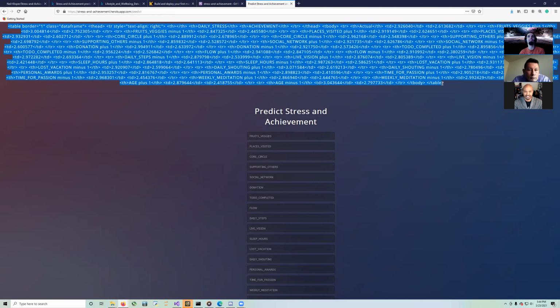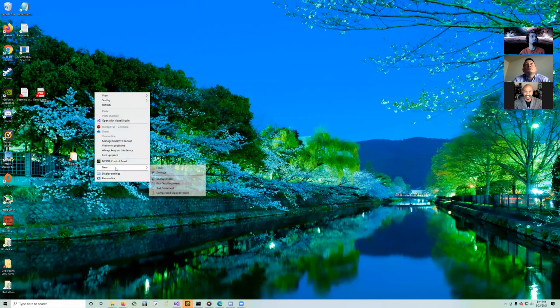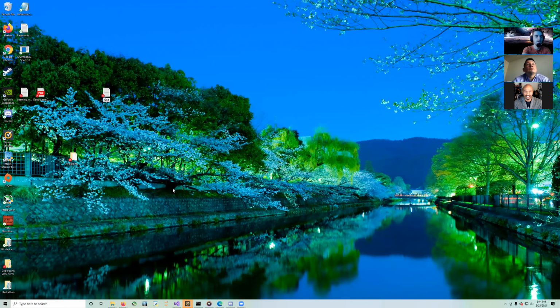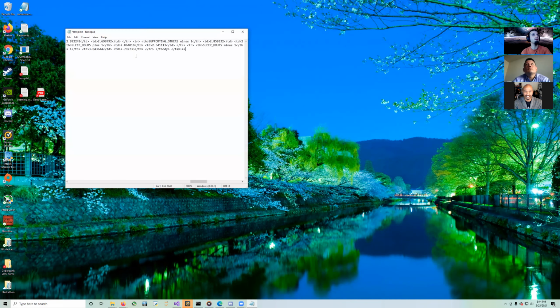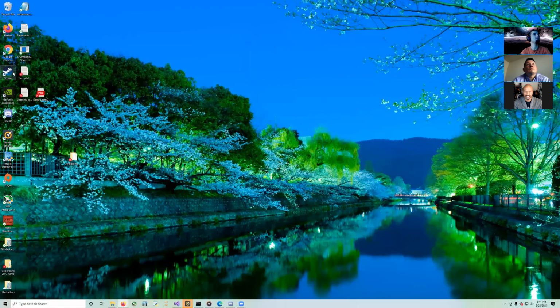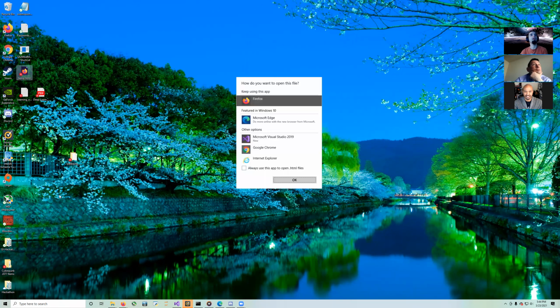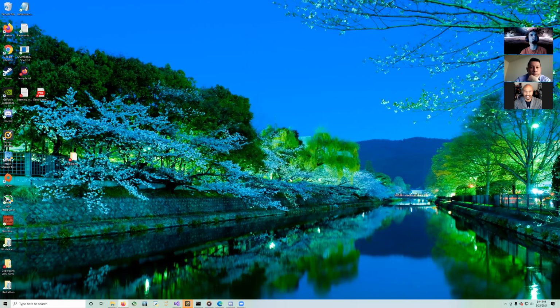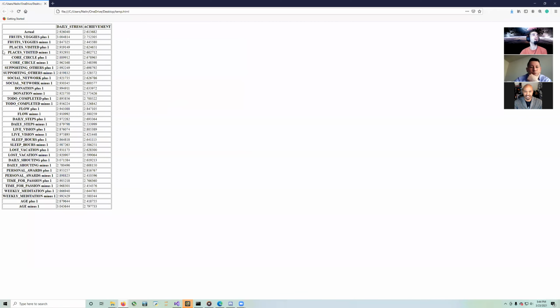If you look up here, though, that is the HTML of the table that's generated. So that's the response table. And if you wanted to, you could just copy paste that table, create a new text document, paste all that in, save, rename it to .html. And I'm going to open this in Firefox. And we can see that's what's returned.